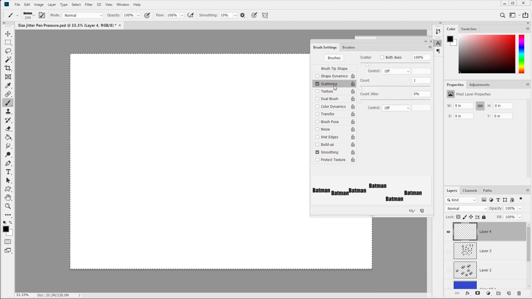I move down to scattering. Now that scattering is on, it looks like right now we have 100% scatter. And we can see that Batman indeed is in the preview going up, he's just going up and down. He's not going left and right by default, or so it seems. We'll test that in a moment. And it looks like it's going up 100% and down 100%. So that should work out well for us. See how I go in a straight line, but the Batmen pop up and down around that straight line. So that's all that the scattering is doing at 100%.